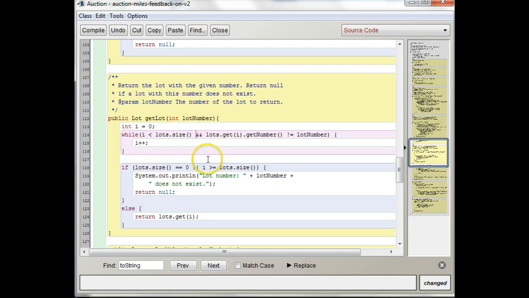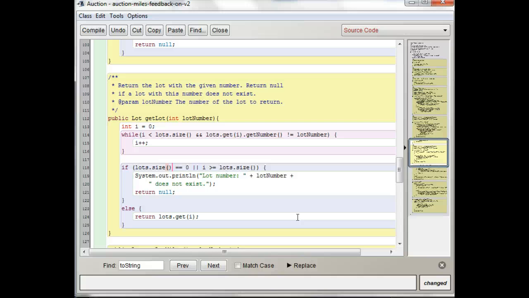I would still be 0, right? And then here we can just say if the lot size is 0 or I is bigger than or equal to the lot size. Or we could even say if I is equal to 0, right? So if either I is 0, oh wait, I got to think about that. If I is 0, it's pointing to the first one. I'm going to leave it the way it was. I think that's better. If the lot size is 0, or if I is bigger than or equal to the lot size.